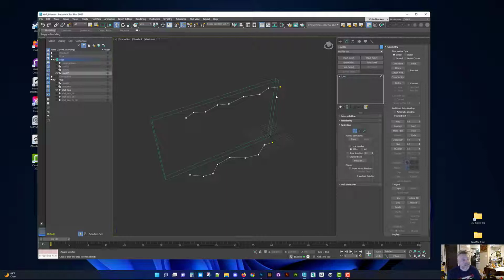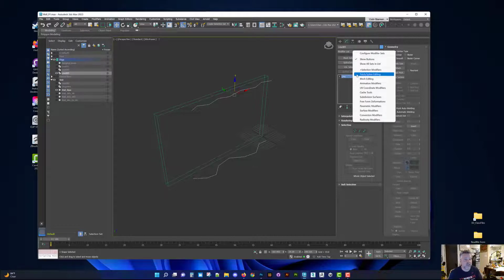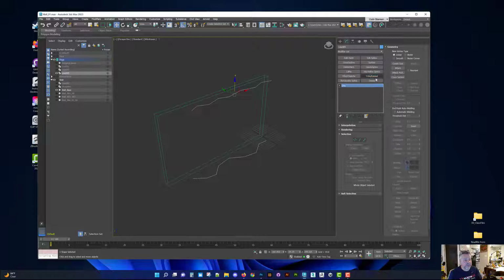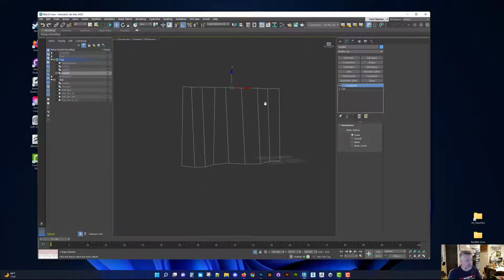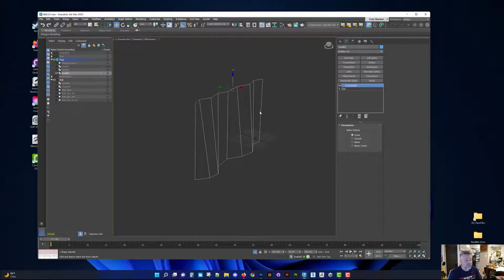I'll get to why here in a little bit. So now we've got that set up. What we're going to be using is a new set of tool sets, or we've seen some of these already, but the patch and spline editing. What we want to do is actually create new geometry. And what we're going to do is first off create a cross section. And that actually is setting up the creation of the geometry.